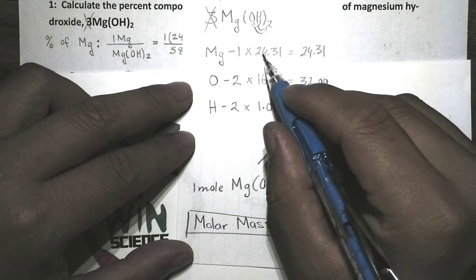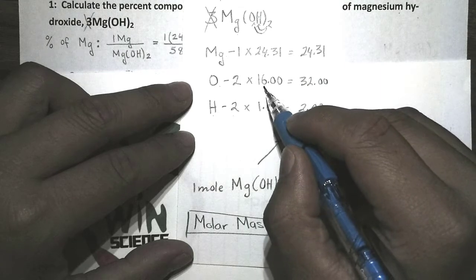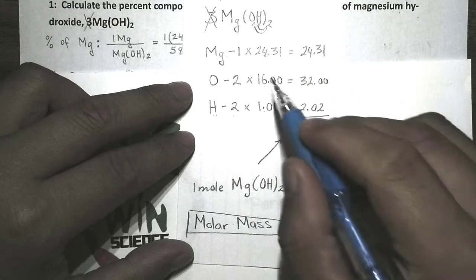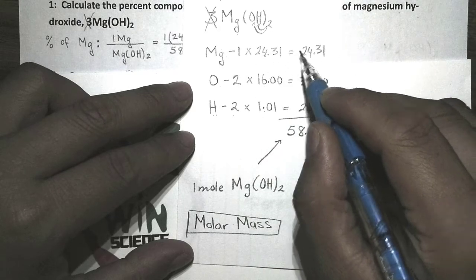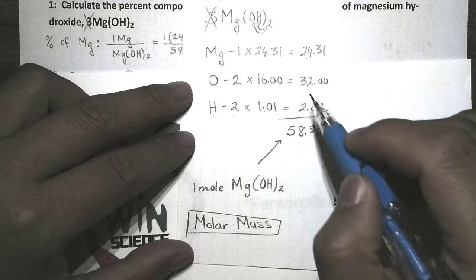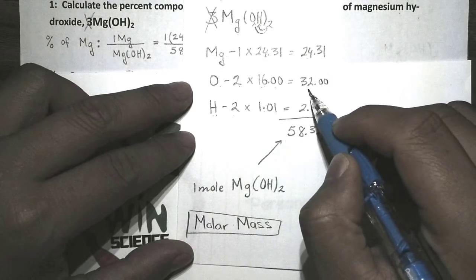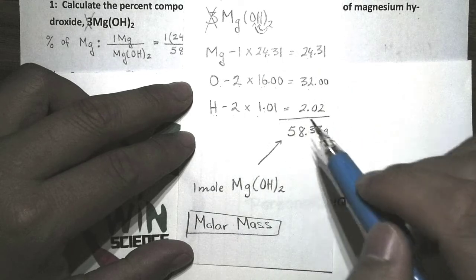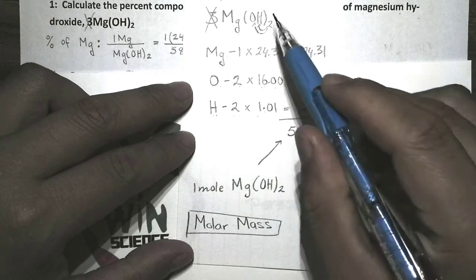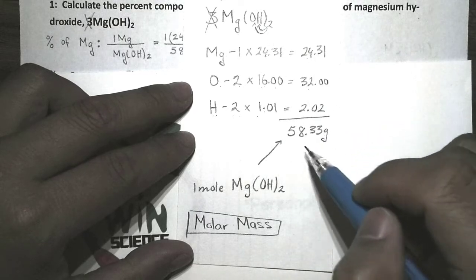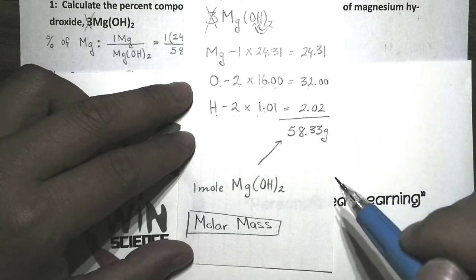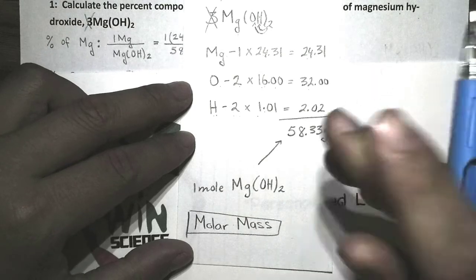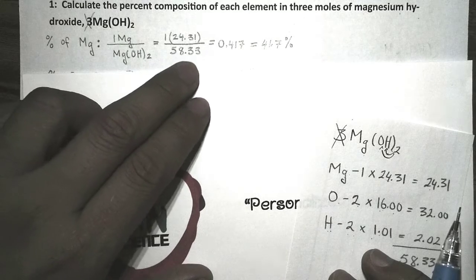And here I have the molar mass for magnesium, and I have the molar mass for oxygen, and of course the molar mass for hydrogen on the periodic table. And I multiply them across. This gives us a total mass of magnesium in magnesium hydroxide. And 2 times 16 gives us 32, the total mass of oxygen in this compound, and 2 times 1.01 gives us the total mass of hydrogen in this compound. And we add them all up, which gives us 58.33 grams, equal to 1 mole of magnesium hydroxide. And again, this is your molar mass. So that's how we have 58.33.